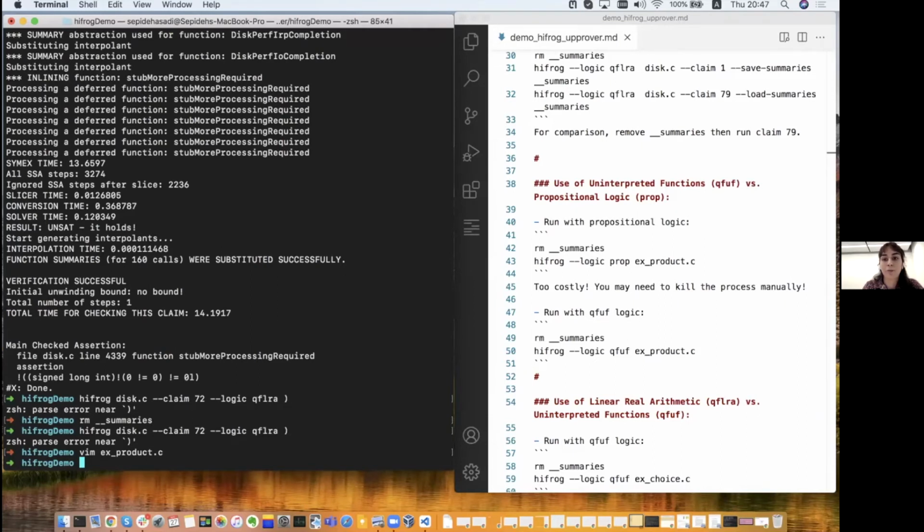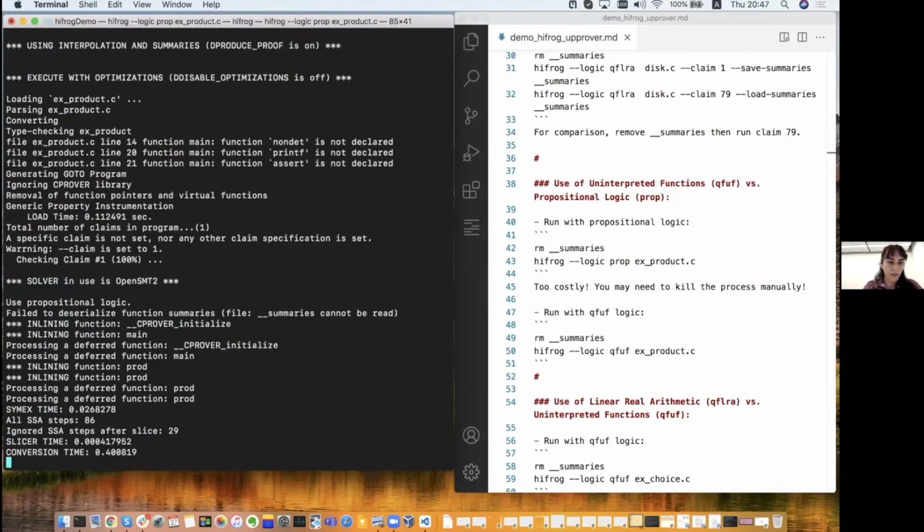So I will ask you to try it first with the propositional logic, as I'm doing also here. You will see that you have to just wait for hours, and then you will need to kill it without any result. Yeah, this is what I just explained. So with the propositional logic, it seems we wouldn't get any result soon.